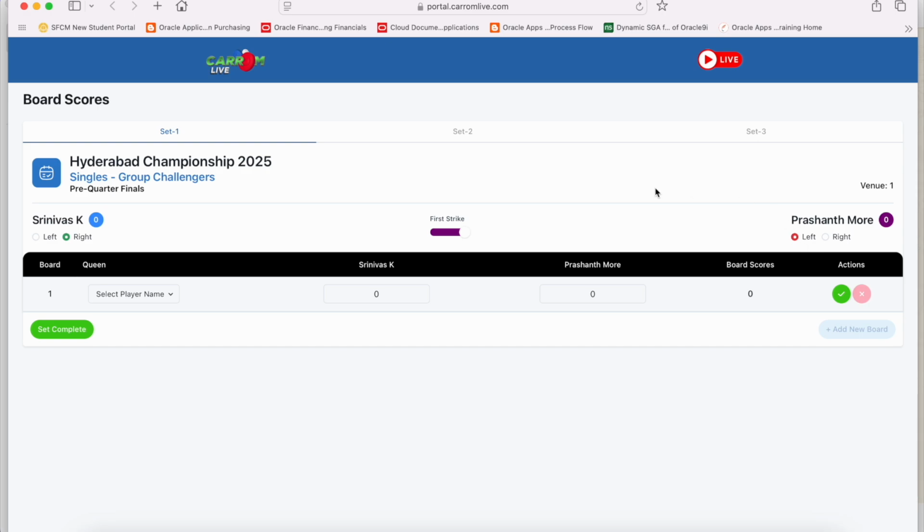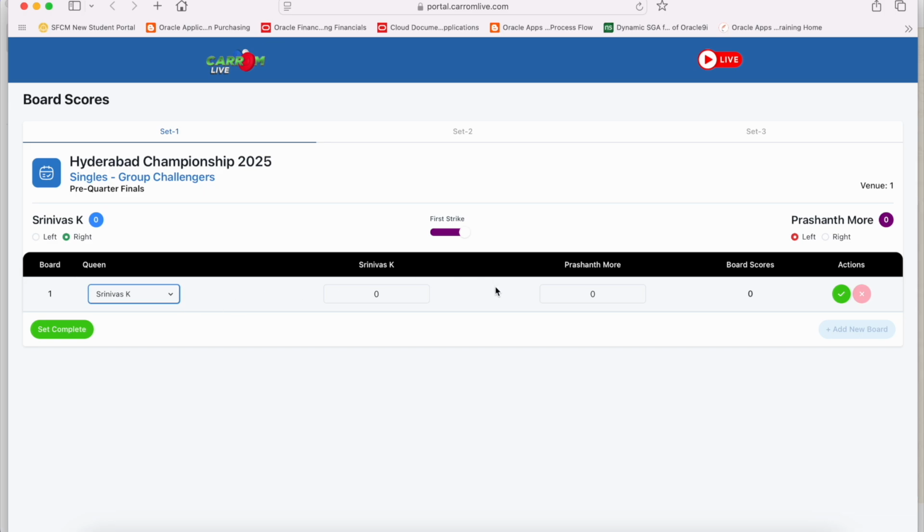So at this point, the game has just started. And then you are in the middle of the board, first board, and K. Srinivas has pocketed the queen successfully. At that point of time or the completion of the board, depending on if you have an umpire or not, you can simply choose to update the score sheet using your phone that K. Srinivas has captured the queen successfully.